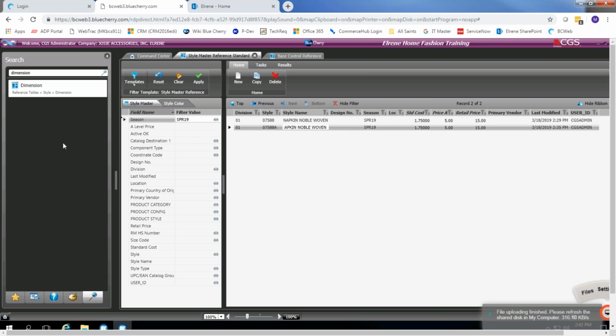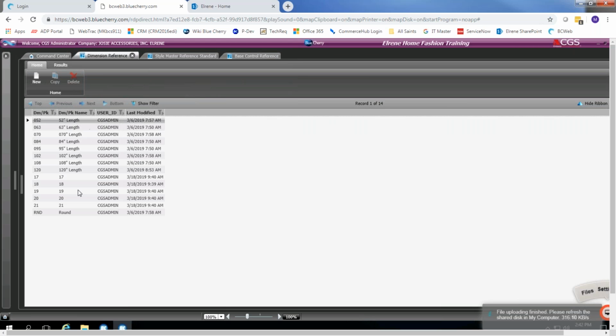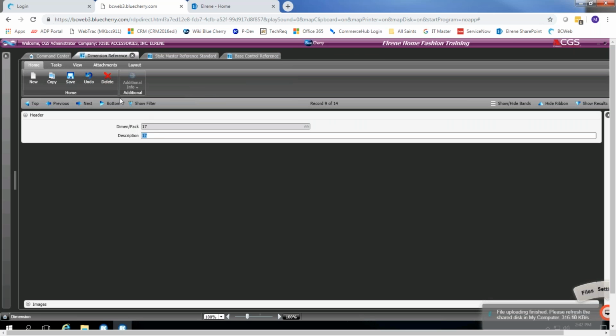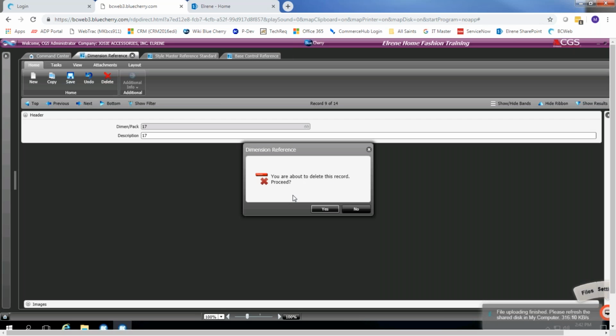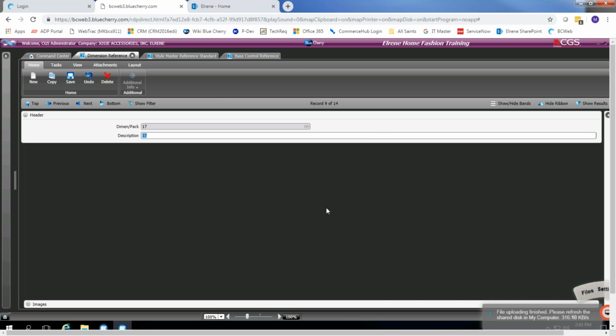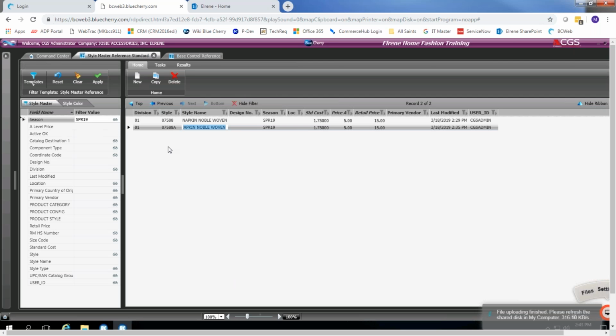If I want to try to delete my dimension 17 and click delete, how would you like to apply? Current record only. Click OK. You're about to delete this record. Proceed. I think it should not let me delete that. Yeah, it says records exist in size range reference detail. So basically it tells me that I cannot delete this because it's already used somewhere else.